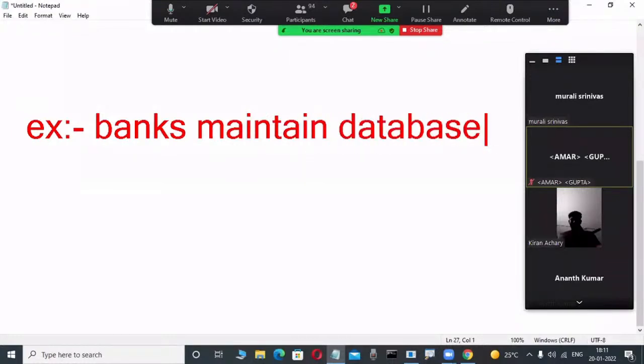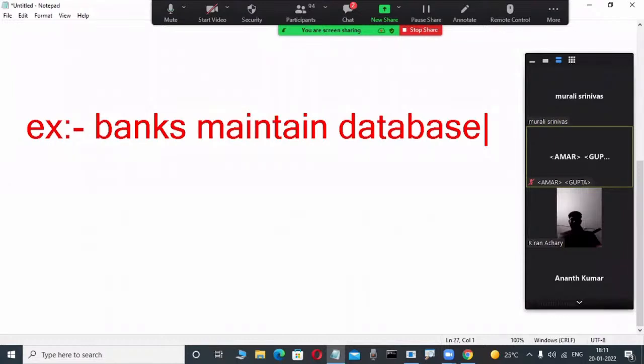They maintain a database for storing things. Suppose account holders deposit some amount. Your details, your name, address, phone number, balance and account number, are important to store permanently.